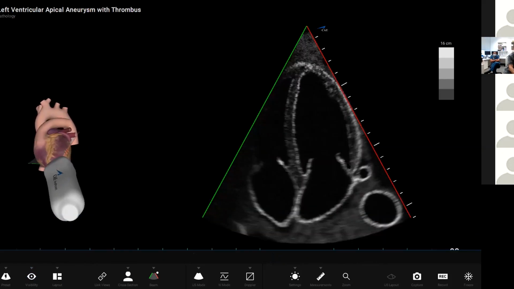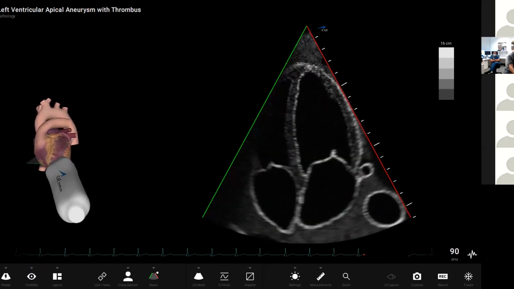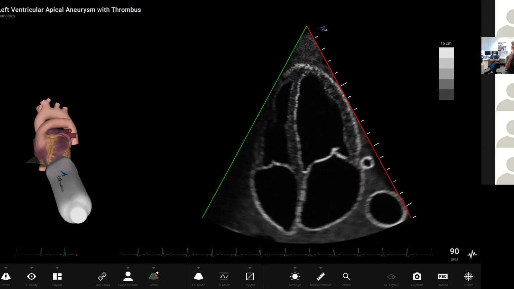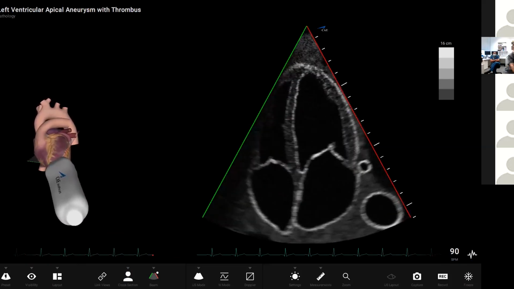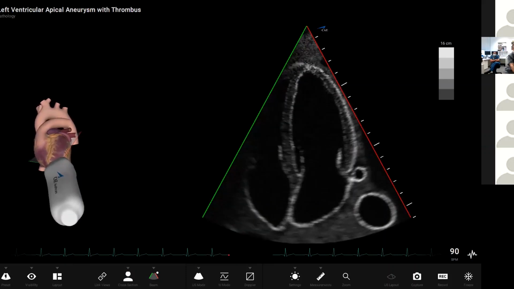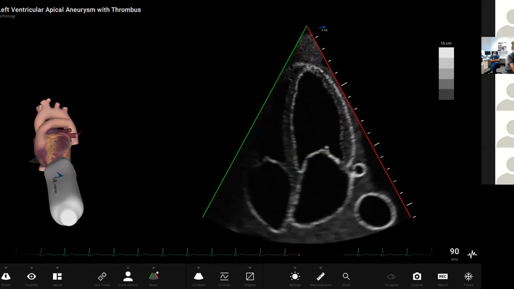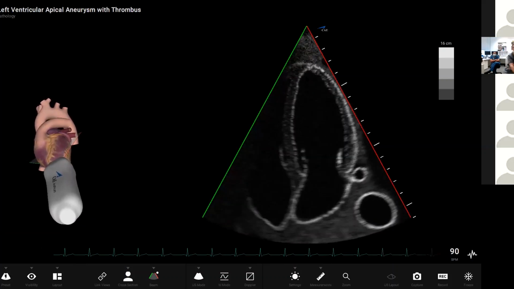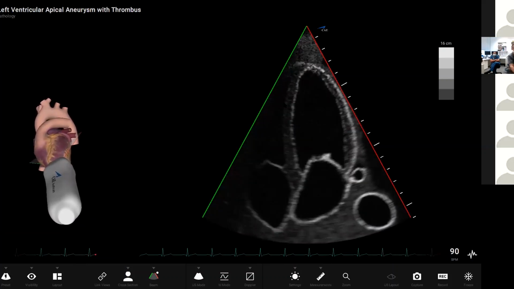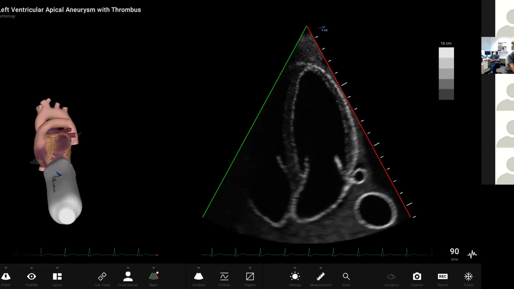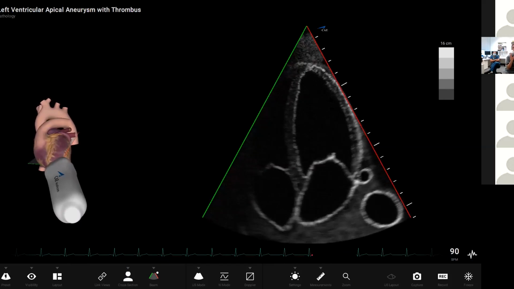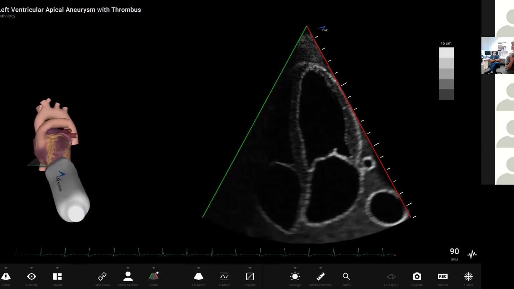Okay, so let's say we got someone who you're working up for potential stroke. When you're looking for stroke, we're obviously looking for intracardiac thrombi. If we see someone who has apical akinesis, even if they're not having a clinical reason, as we can see here, you can see the base of the heart is moving better than the apex, which is completely frozen. That is an akinetic apex. Blood flow in that region is going to be very, very poor. And that means that you're at an increased risk of forming apical thrombus.